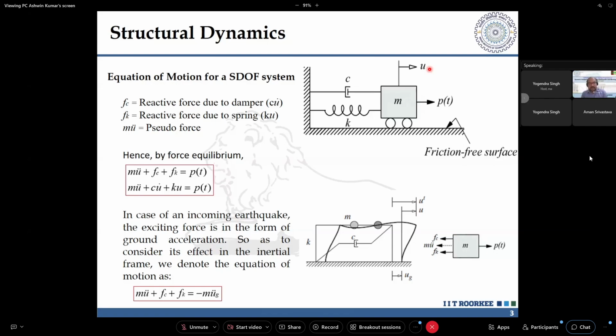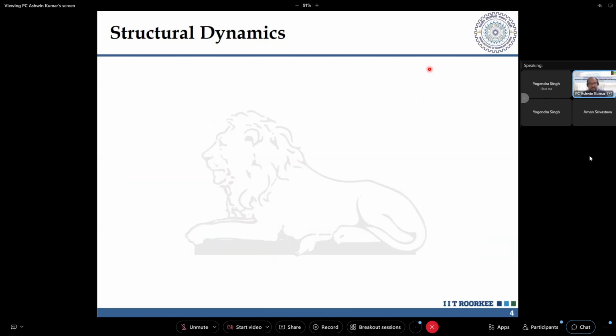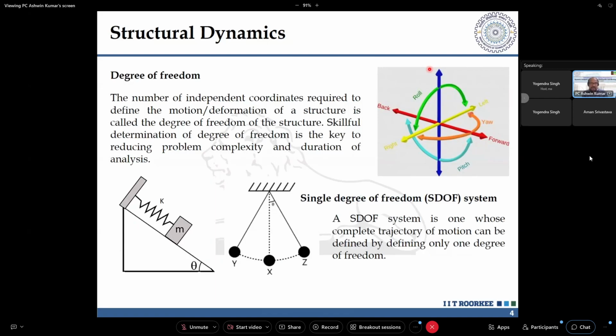So I reduce my 6 degrees of freedom to 3 degrees of freedom, wherein in a 2D model you have only 2 translations and 1 rotation. Again, I can make an assumption and say that the axial deformations I can neglect, and only the flexural deformations are going to occur. So I can remove the axial deformation or the vertical translation. I can also say that the mass has no rotational component attached to it. So I can reduce it to a single degree of freedom system, right? This is the way we look at static condensation.